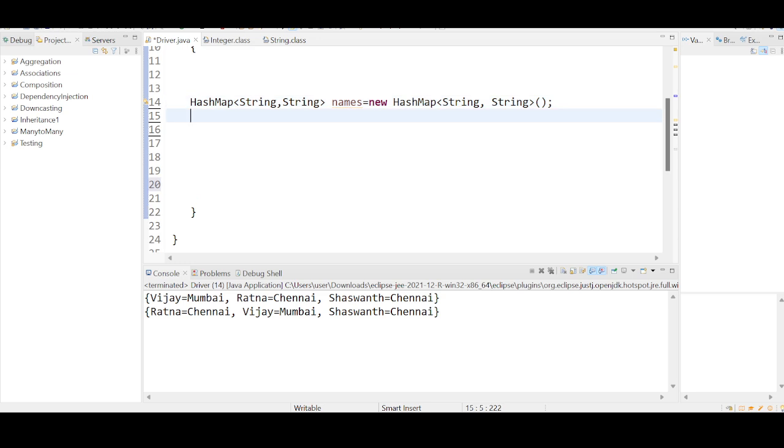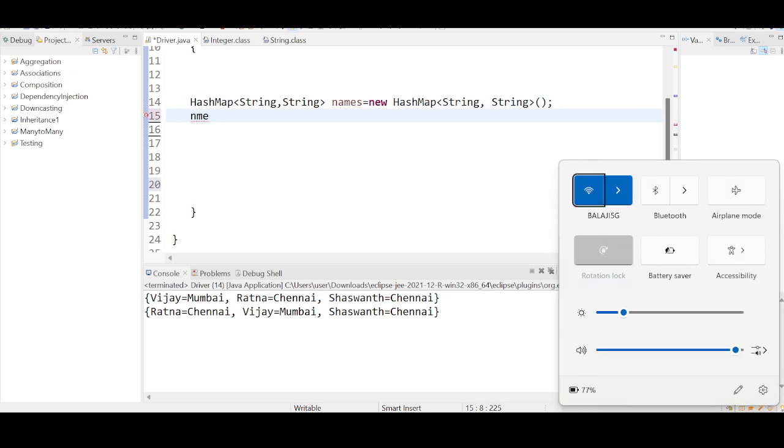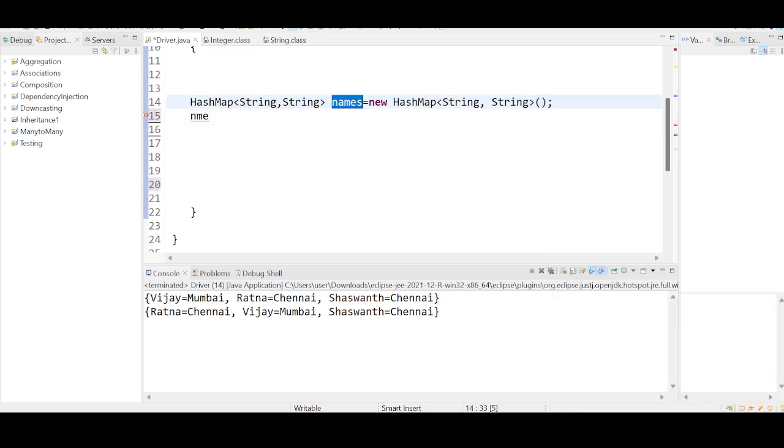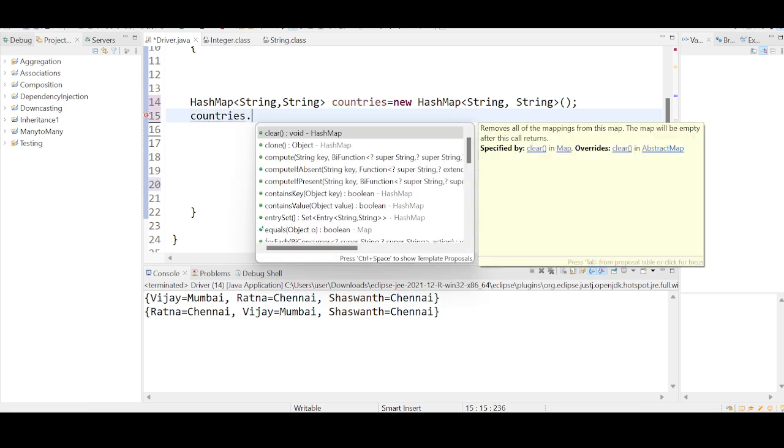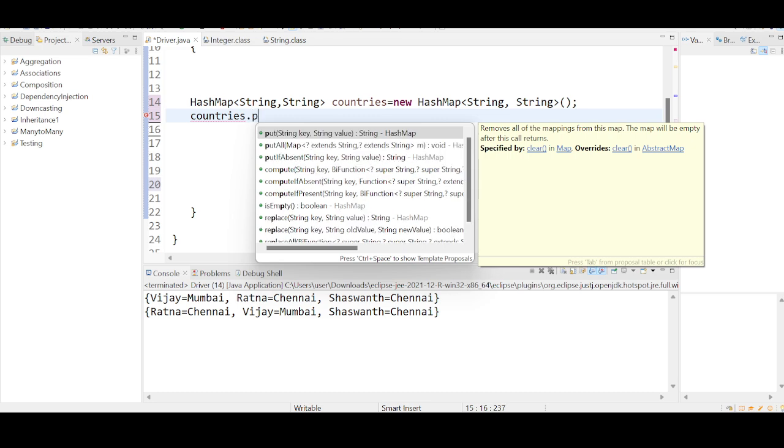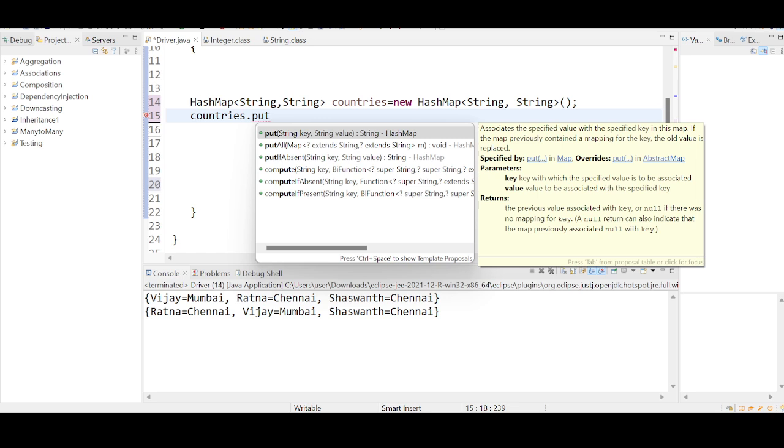So what are the things happening behind the scenes? Let us understand. I do not want to take names here. Instead, I want to take countries. Let us deal with some countries and add a few of them.